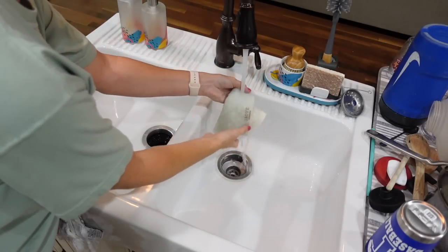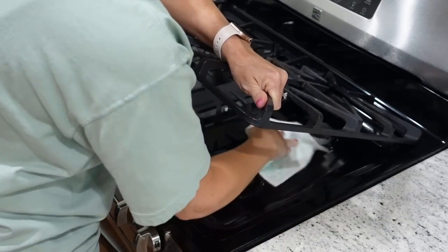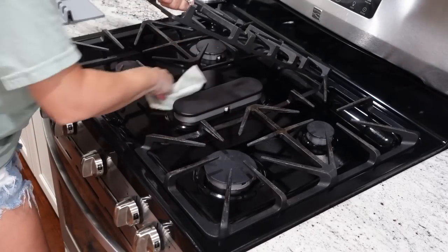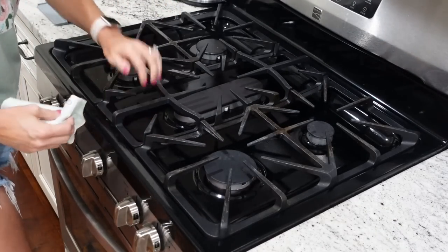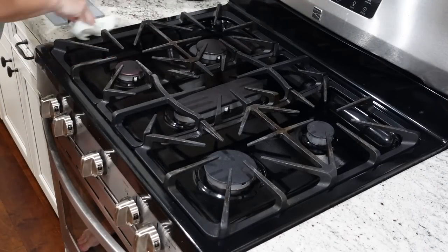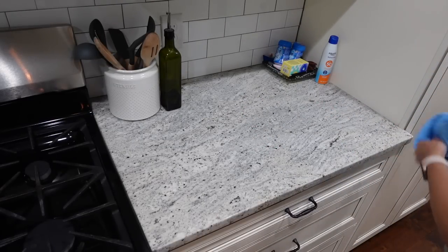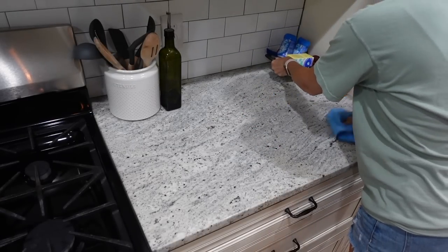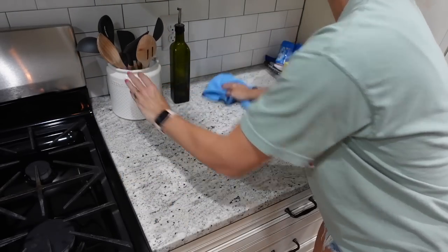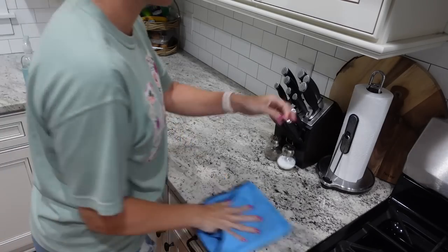I got all of our food put away, and now I'm just gonna finish cleaning up the kitchen. We did cook here in the kitchen this morning, but honestly, the stovetop didn't get too messy. So I'm just using an e-cloth, and I just wet it with hot water, and I'm just gonna wipe it down really quick. Now, if it's super messy, which typically happens after I cook dinner, then I will spray it down with a degreaser and use a wet sponge and clean it that way. And now I'm just using a multi-surface spray to just clean down the countertops.